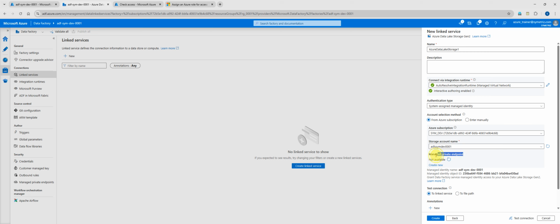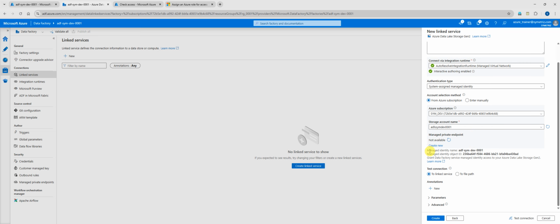We are not using a managed private endpoint here. Ideally, this is how you should connect to the storage in any production environment, but for the sake of the demo, we are not using this option. This is basically a private connection between your ADF and storage account over the VPN. But for now, we'll just skip this. By default, it displays the managed identity name and this managed identity object ID. This is the same globally unique identifier, which is like a GUID that we call. We used this GUID while providing the RBAC role to this data factory.